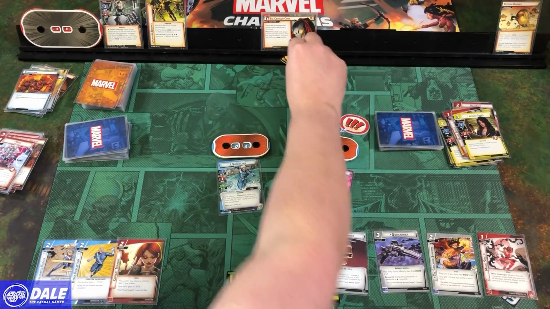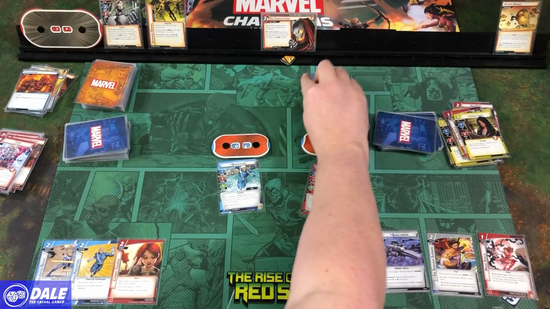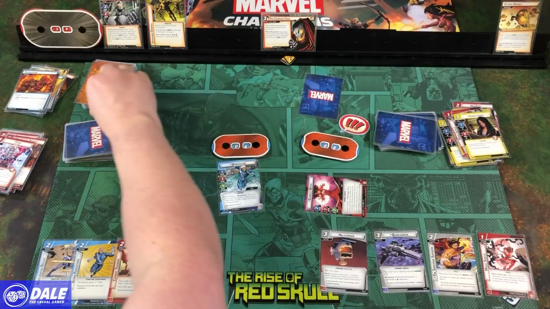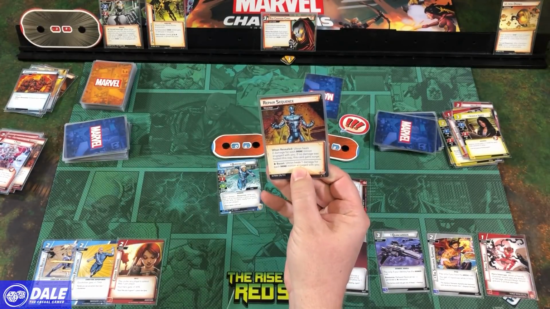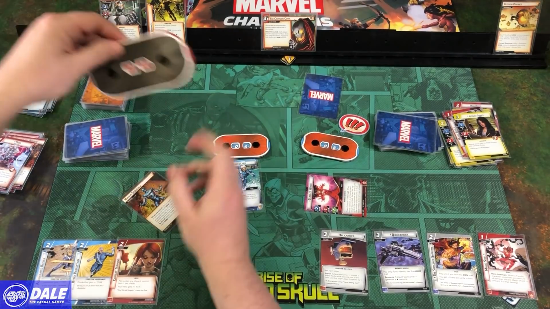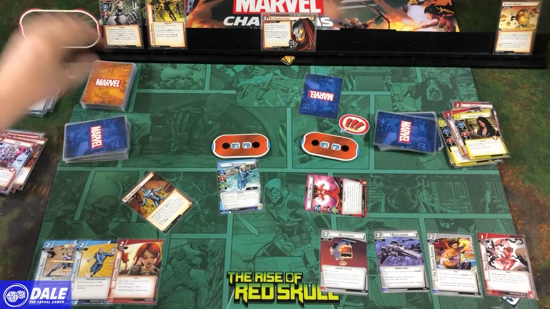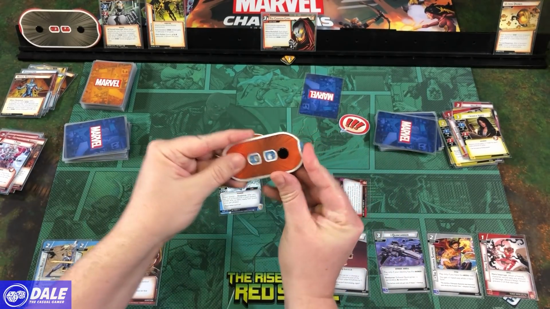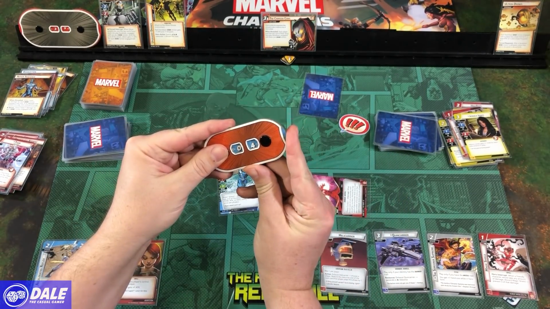All right, 2 threat. Attacking over here, get a drone. Defend, 1, 2, 3. Ultron heals 1 damage for each drone, so we got 4 damage coming our way. He's healing 1. We block 2, take 2, down to 6, then get hit for 2 more, down to 4.